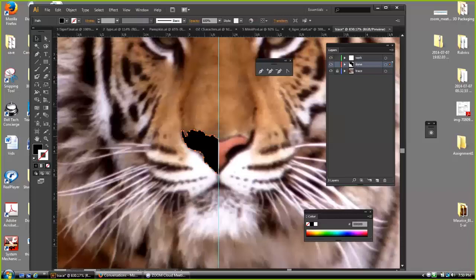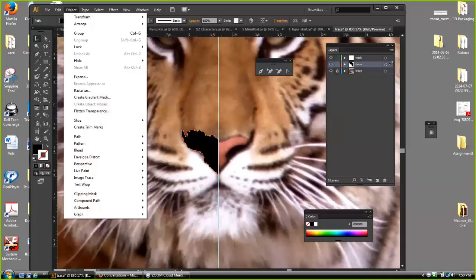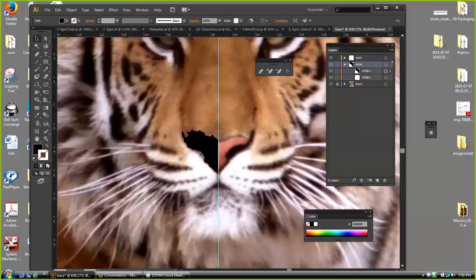All I'm going to do is come up to Object, and go to Arrange, and send it backwards. So in other words, I'm going to change the layer of the subgroup layers. Let me show you what they are. See that little arrowhead right there? If I click that arrowhead, you can see that there's a path there, and there's my original path.